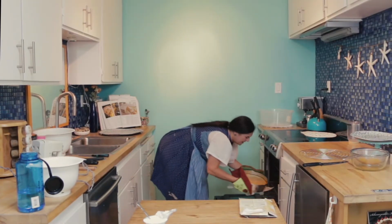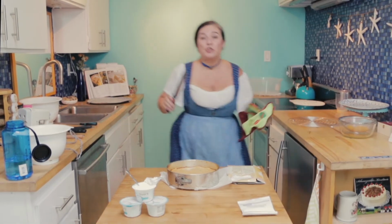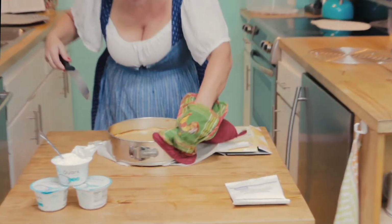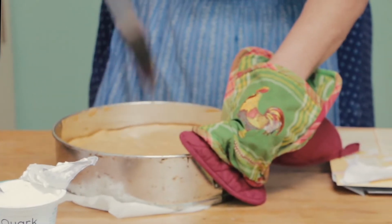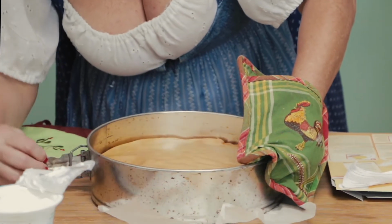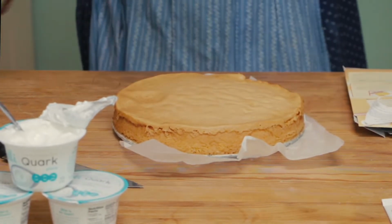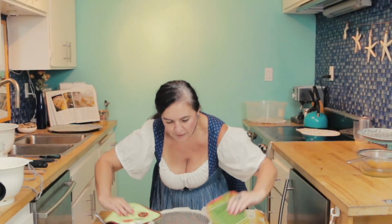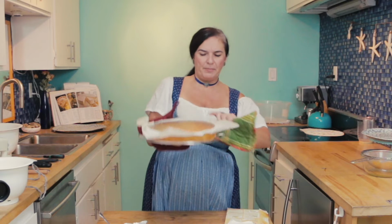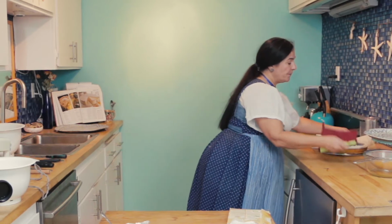Alrighty, this is perfect. So, whoop, hot, hot, hot. I'm gonna take it out. And just to make sure, I greased it really nicely, but we do want to make sure nothing sticks. So I'm just gonna, oh, this is coming loose very, very nicely. So we're gonna use our awesome springform, like a charm. I love when it works like this. So we're just gonna flip it. And now we have to let it cool before we take that off, because now it's pretty sensitive and will probably rip half the cake apart. So I'm gonna put it over here to cool.